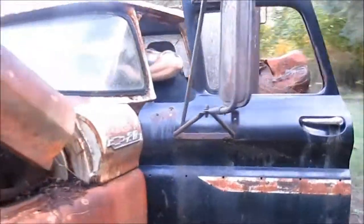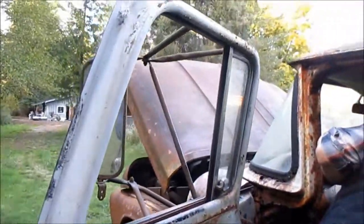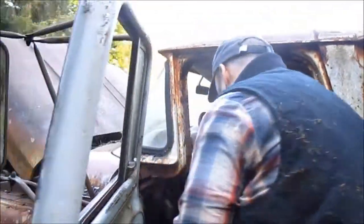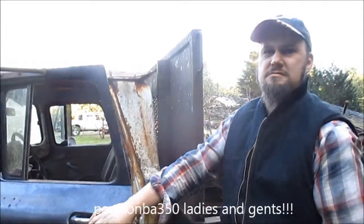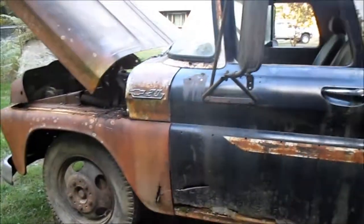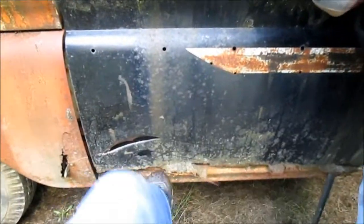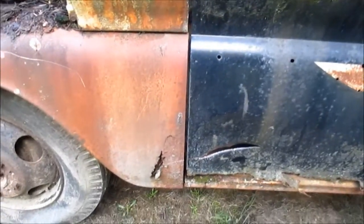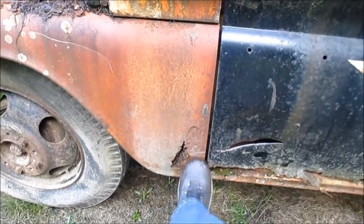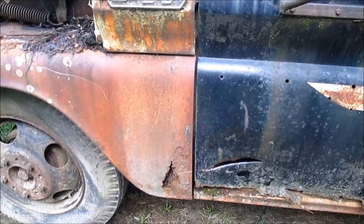So, you gonna try to start this thing? He's in it. Oh, it's in the run position. The battery's been on. I was trying to see where the clutch linkage ran. I need it for mine. Oh, I locked it. That'll buff out. Oh, yeah. Maybe I shouldn't have kicked at it. Now there's a little bit of the fender missing.